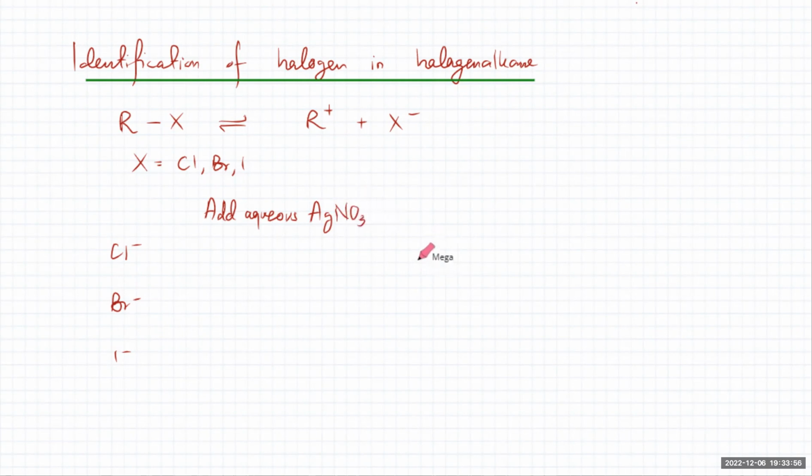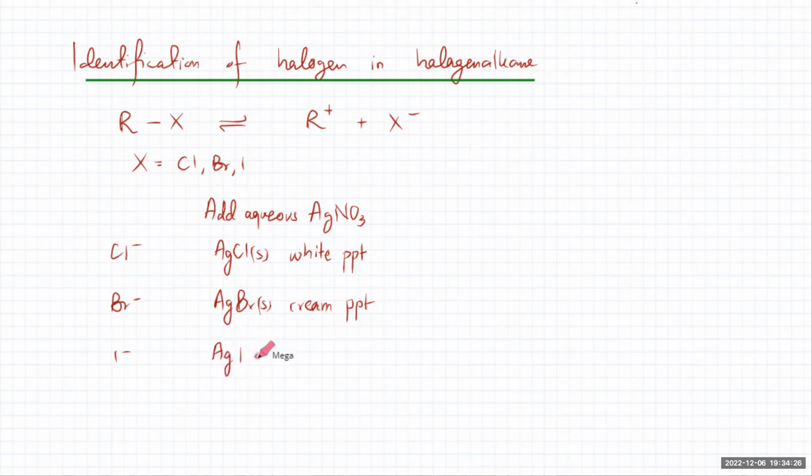Then in all three cases, you're going to form a precipitate. It's going to be AgCl, solid precipitate. That's a white PPT that's going to be formed. फिर वहां पे क्या? It's going to be AgBr. That's going to be a cream precipitate. And then you're going to have AgI, which is going to be a yellow precipitate. You test of anions, cations in IGCSE or in O levels.